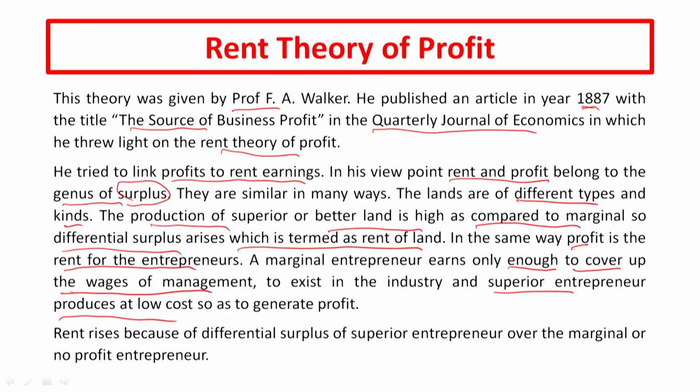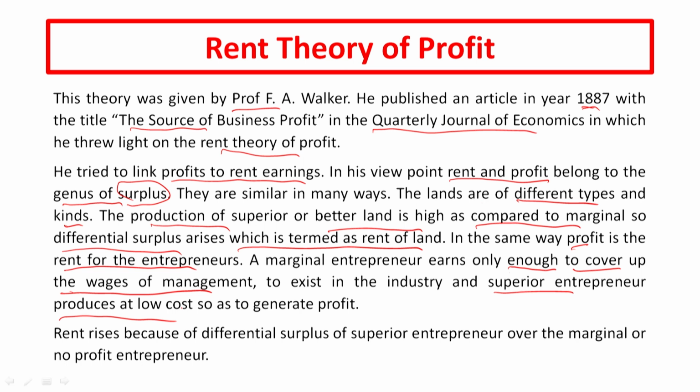So in this theory, till this point, we are able to understand that Professor Walker focused on the concept of rent and profit. As the lands are of different kinds, in the same manner we can say the entrepreneurs are of different kinds. The entrepreneurs might be a superior one, a better one. On the other hand, it can be the marginal one. So he focused on this, and he tried to establish the relationship between rent and profit.